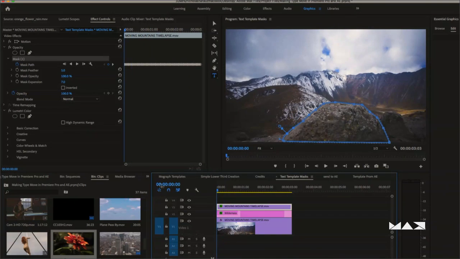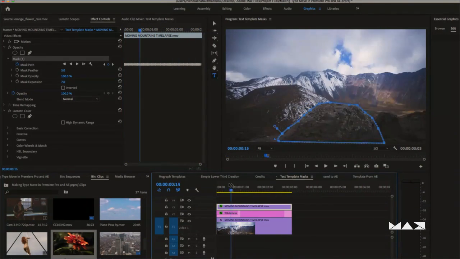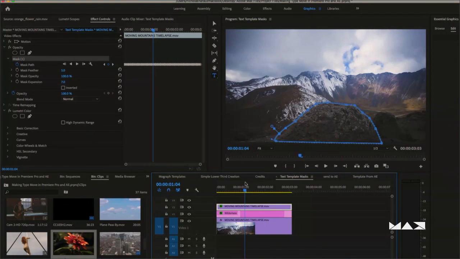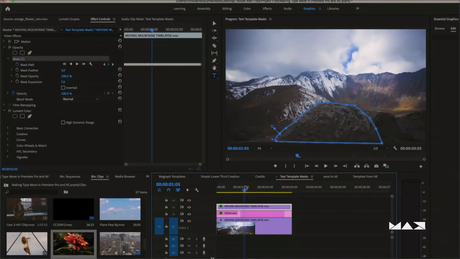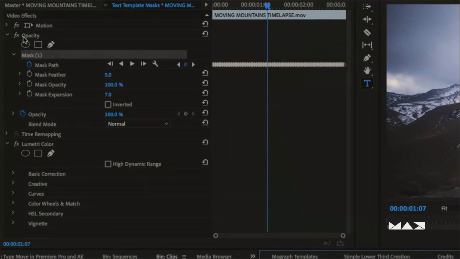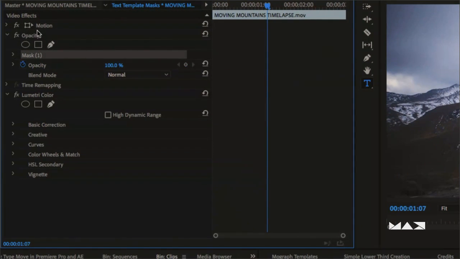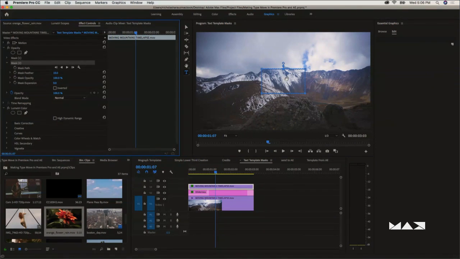The mask moves with the image. I was able to track it, and inside of Premiere Pro, basically hide my text so that I would have a little bit more of a fluid animation. Okay? So this can be easily done. And by the way, on any, or in this particular case, the opacity value, adding masks is as simple as clicking one of these shapes. So clicking on one of these shapes, you can see here, adds a mask to that image.